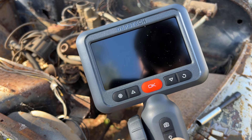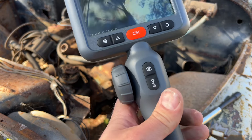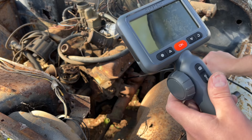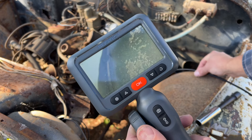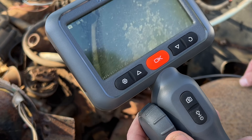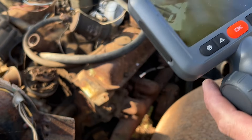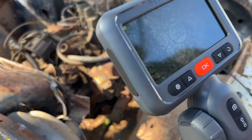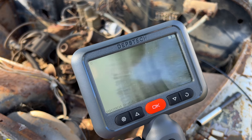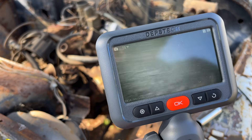Power on. See the camera's working now. See what we got here. It looks like this cylinder is probably all the way up at the top, but it's got this nice little swivel knob here — you can move the lens around. I don't see anything crazy. Let's go to the next one. This one's a little further down, it'll give us a better view around in there. Man, look at them cylinder walls — that does not look bad at all. The top of the piston looks good. Very nice.